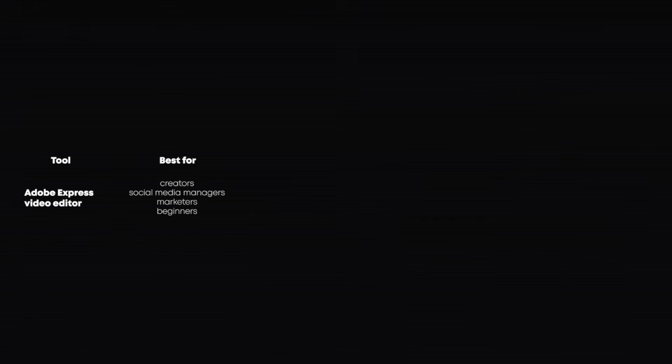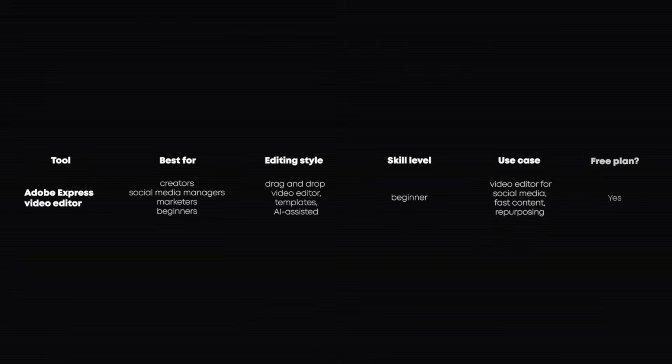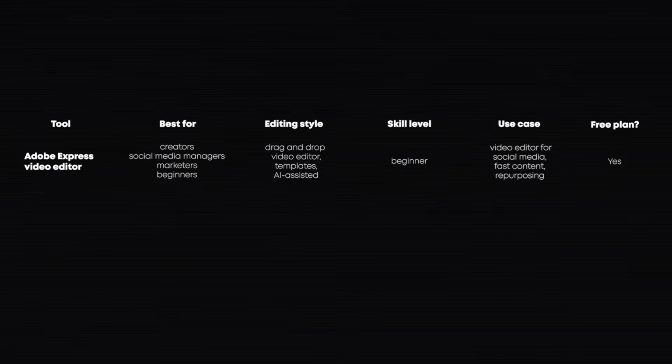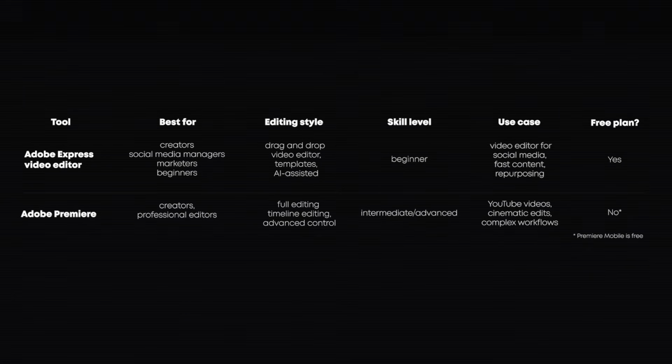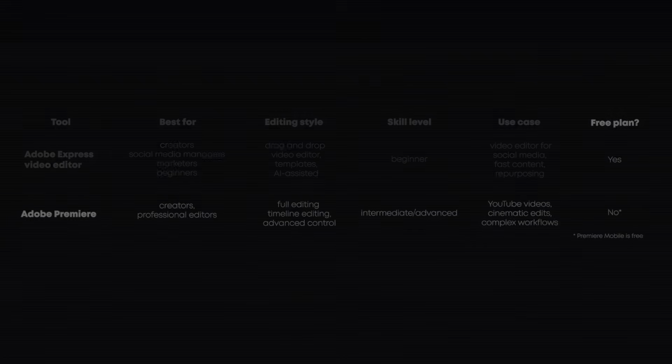It is built to help you create videos fast and free, and this is one of the easier ways to edit videos online for free without getting stuck in a complicated workflow. Now, on the other hand, if you're working on full YouTube videos, if you're working on long-form content, or you just want complete creative control, that's where something like Premiere comes in. Honestly, that is still the standard for creators and for professional editors. So, in short, if you want control, choose Premiere. If you want speed, choose Adobe Express Video Editor.